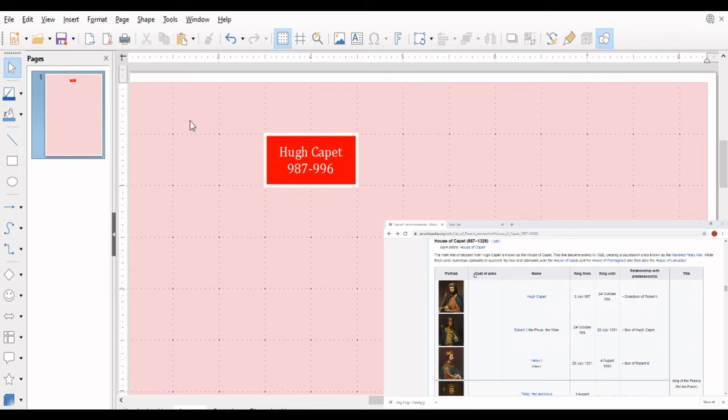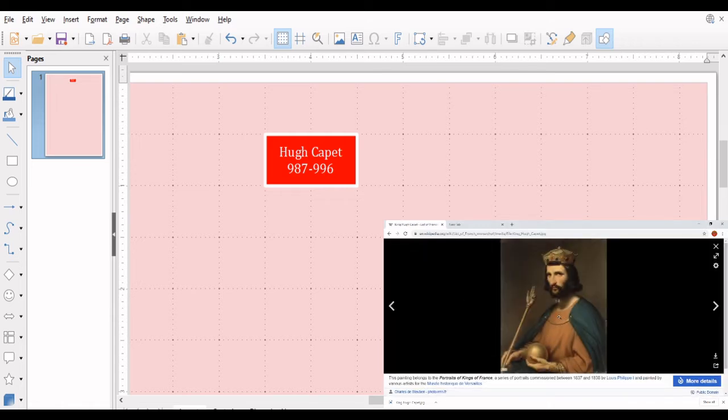and open up the image of him. If it will load. Okay. Hold on, what kind of image is this? Oh, it's a JPEG.